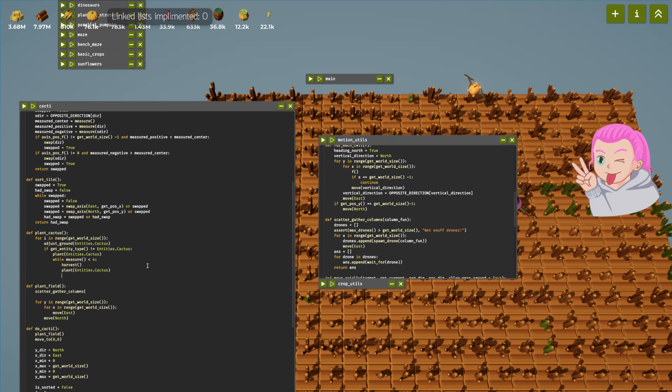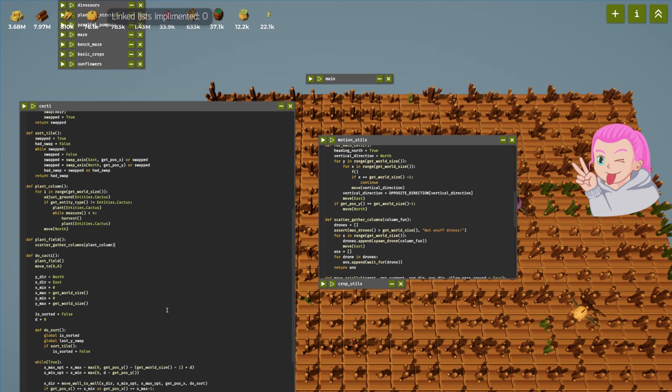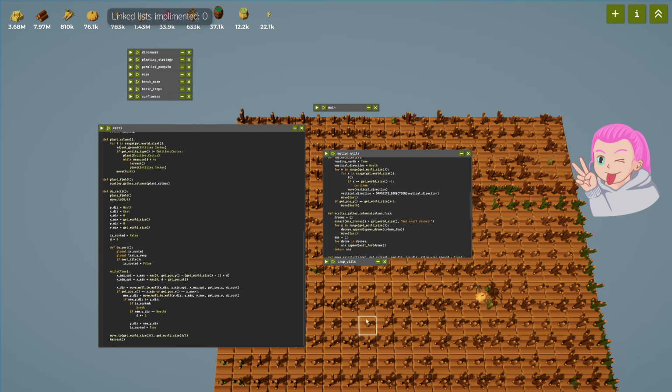And then we move north. Let me just call this plant column. Okay, so that starts us off.